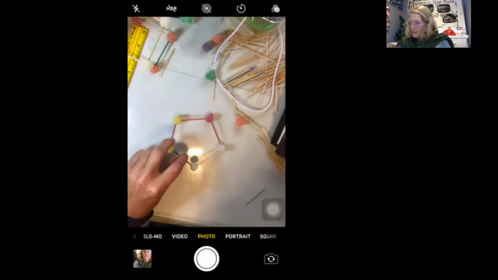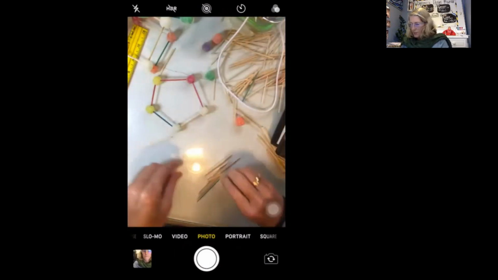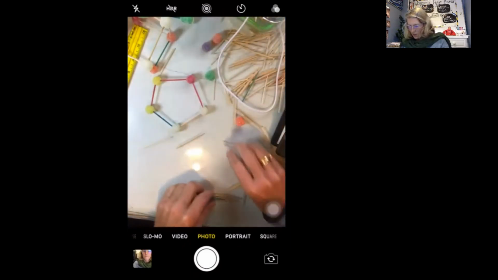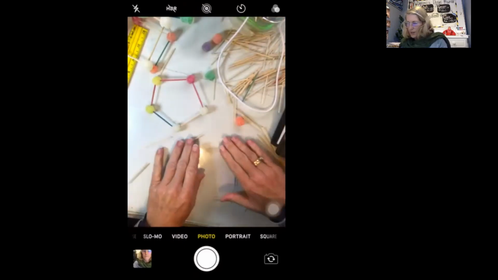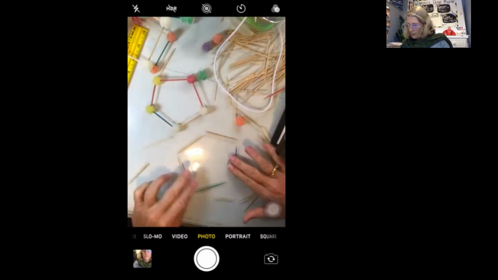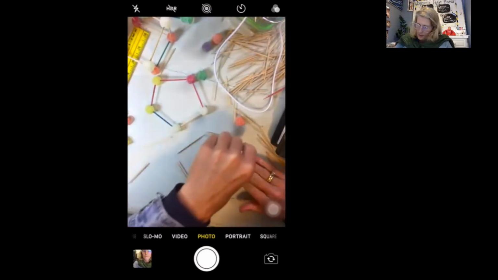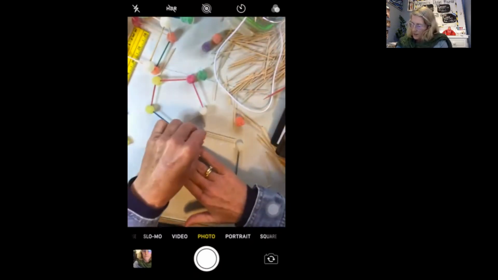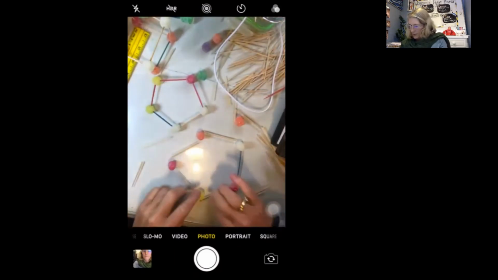So I'm going to set this over here, and I'm going to get 5 more trusses, and do the same thing. 1, 2, 3, 4, and 5. And now I'm going to place the gumdrops right along where the joints are. I'm going to put it right along where this joint is, that joint, this joint, and we're going to secure them.